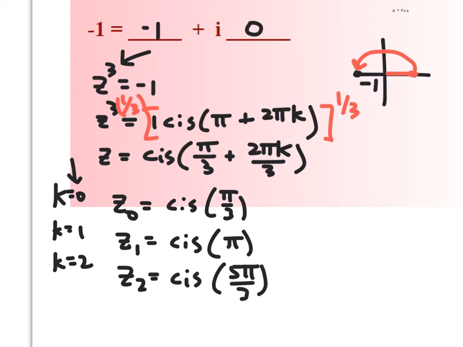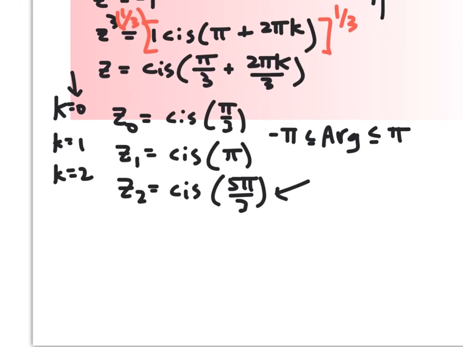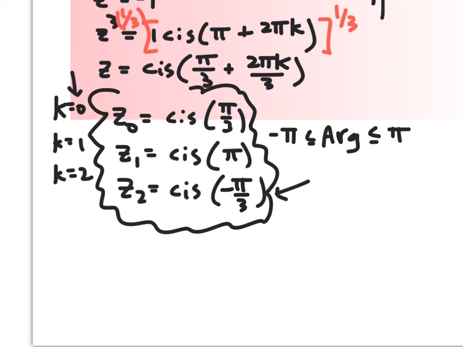However, this is not complete, because we always want our argument to be between -pi and pi. Therefore, this last one here, I would write as -pi over 3. Awesome. So I believe that this would be okay. This would be a decent answer, and actually entirely correct, as long as you're asked to keep it in polar form. If you're not, then you have to convert it to Cartesian form, which is not that bad.